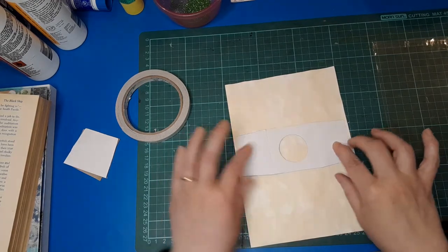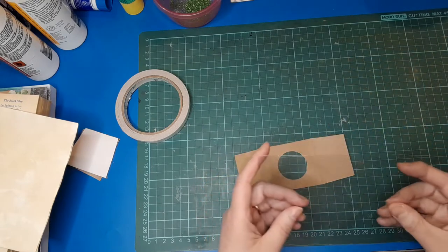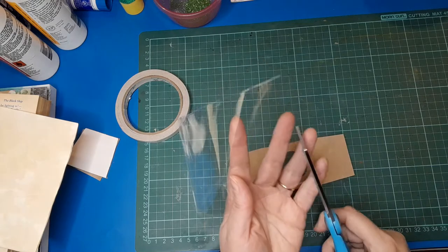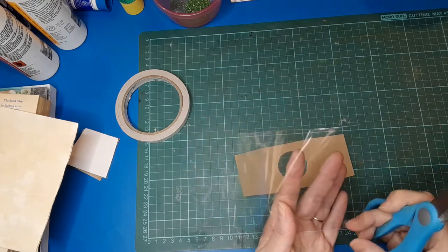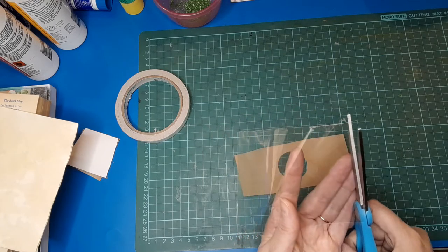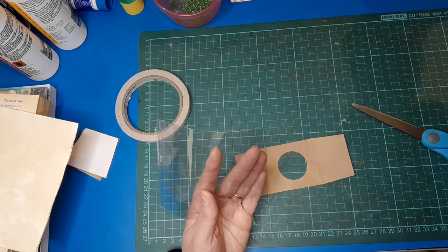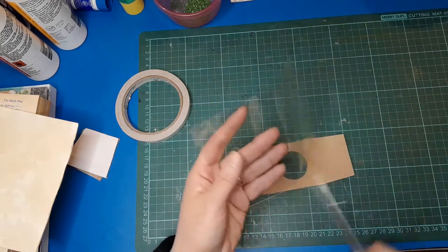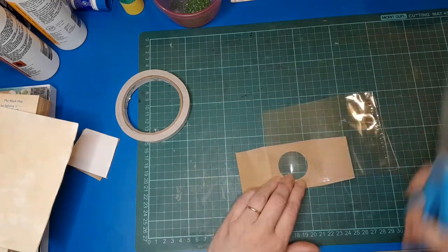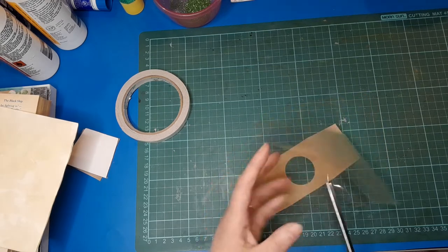Okay, so I've cut that to size. So I'm going to go ahead and back it with the plastic packaging, which I'm just going to trim a bit off. So I'm going to cut off the fold of the packet first, and about how big do I want it? About there.